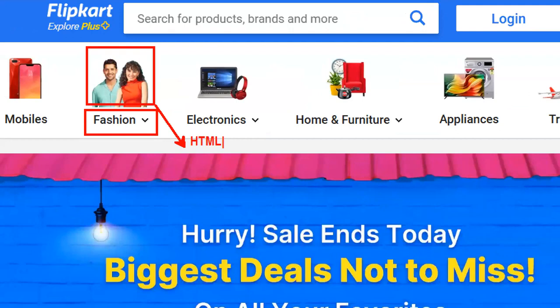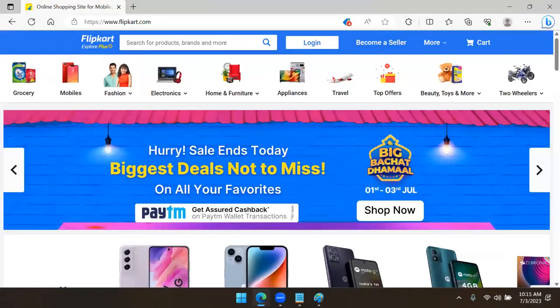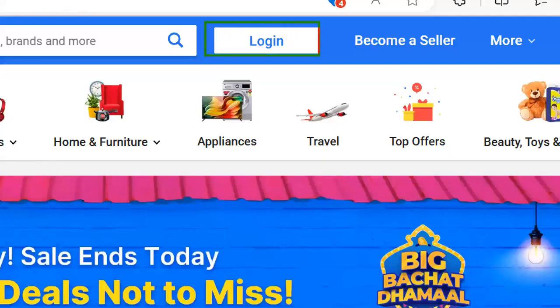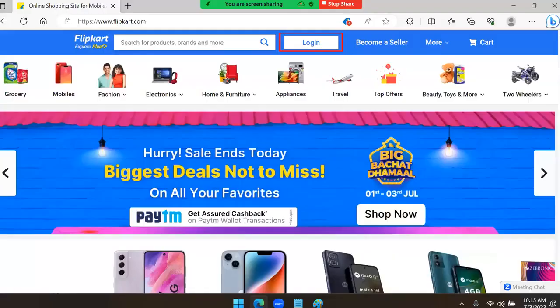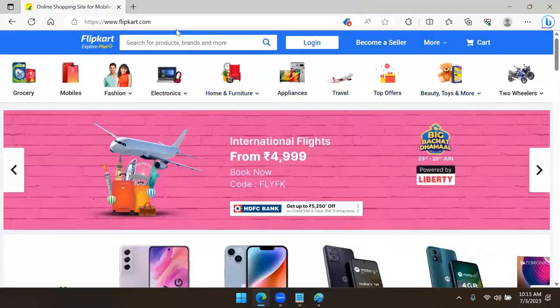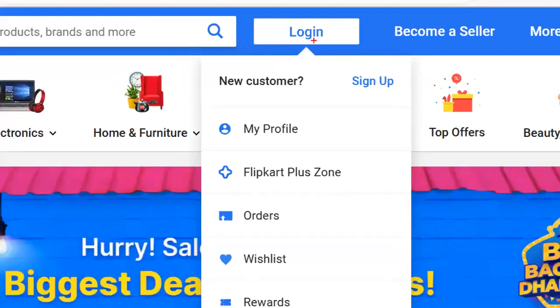That means a photo and a caption below the photo is designed by using HTML. Suppose this is a button. This button is designed by using what? HTML. So these are buttons. We designed this button by using HTML. But HTML is not enough to give the colors, effects, and all.